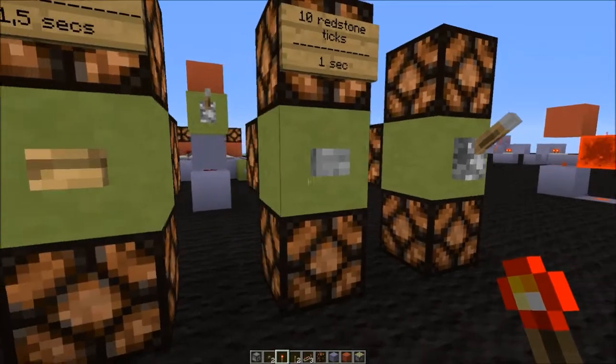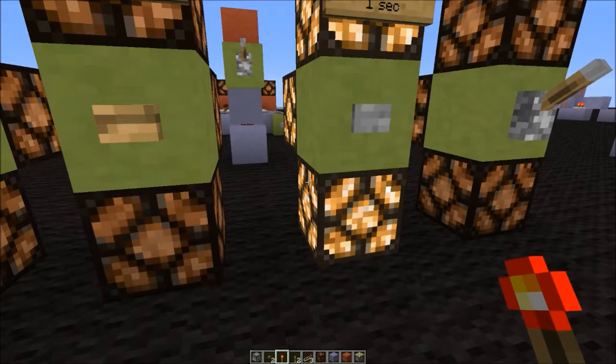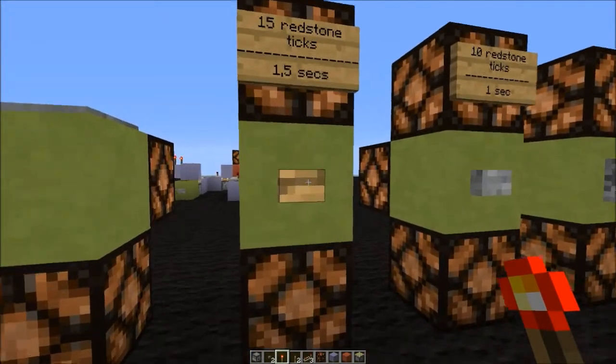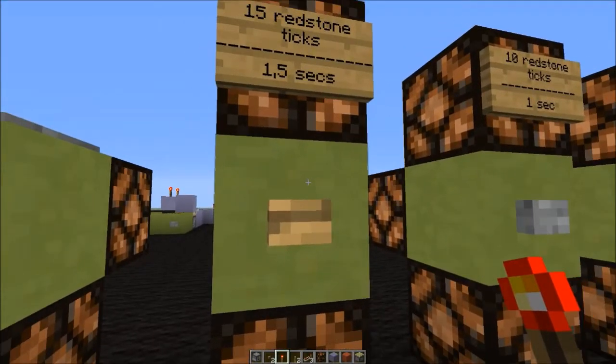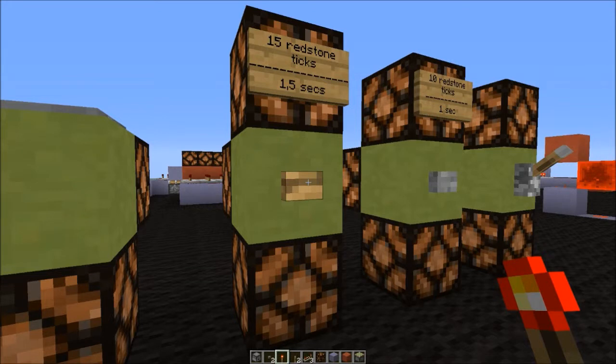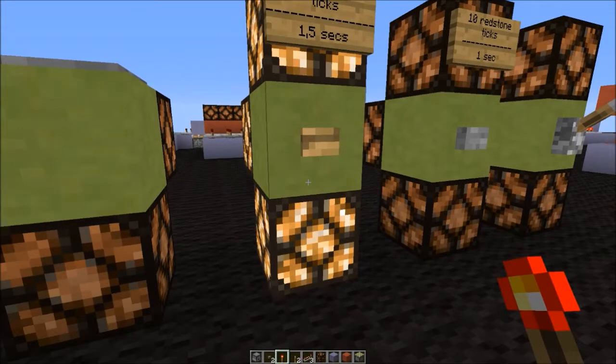So a button gives a pulse, a redstone pulse, that is 10 ticks long. 10 ticks equals 1 second here. And the pulse of the wooden button is 50% longer, so 15 redstone ticks and 1.5 seconds. Did I say 50% there? I hope so.